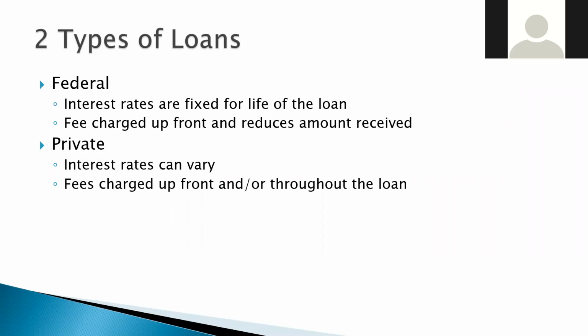On the private loan side of things, the interest rates can be fixed or they could be variable. And there may be fees charged up front and or throughout the loan. So it's just going to be specific to whatever financing company you're working through, whether it's a bank or a program of some sort.